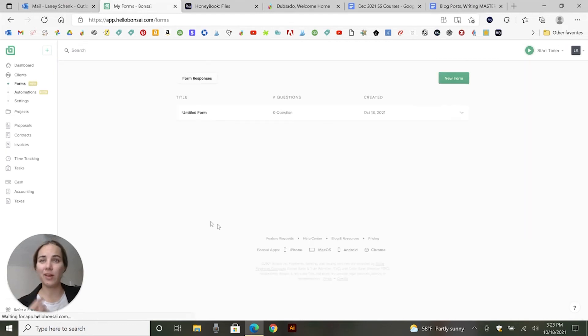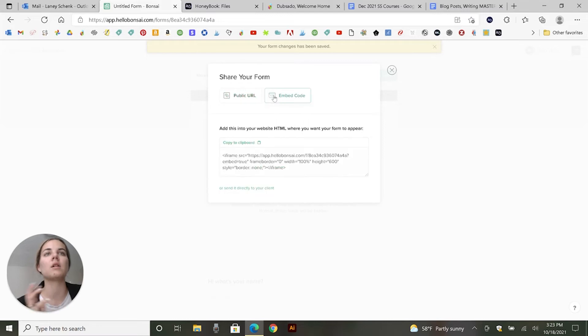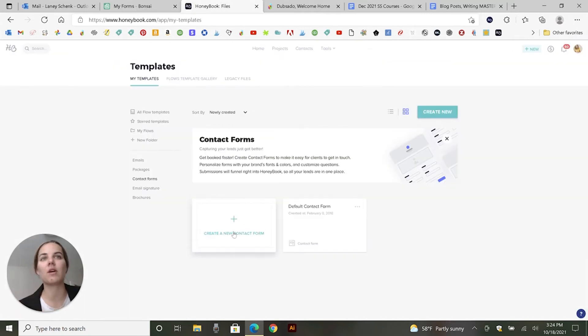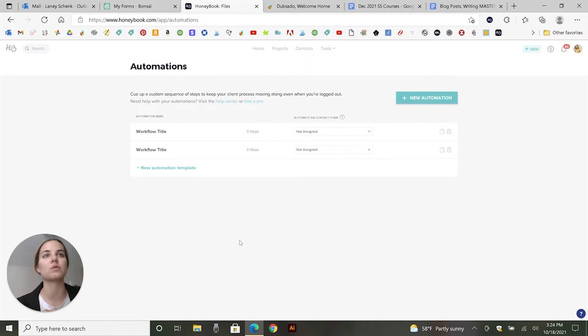Under clients, you can create forms, and something I like is that every form in Hello Bonsai is embeddable on your website. You can get a public URL, embed code, or attach forms to a specific project. In HoneyBook, your templates have a contact form which is also embeddable on your website, and if someone fills it out it will go ahead and create a project for them in HoneyBook. You can also attach automation workflows into that lead capture form, which I think is really nice.